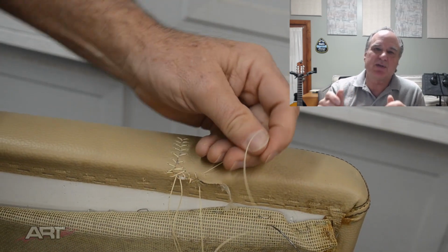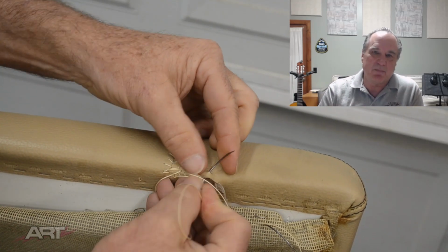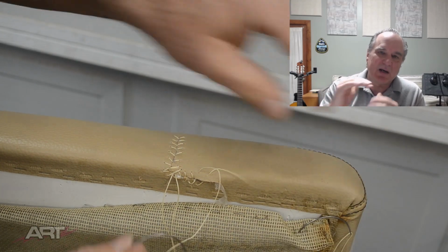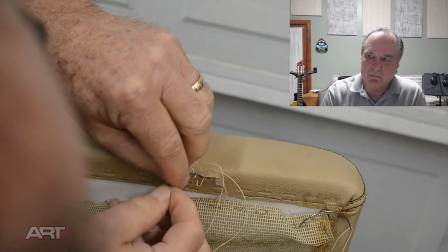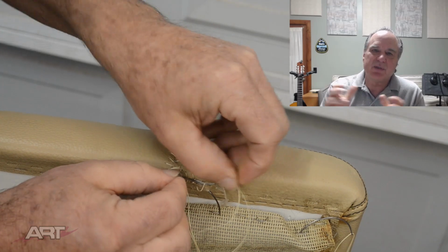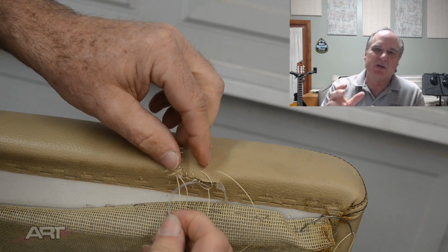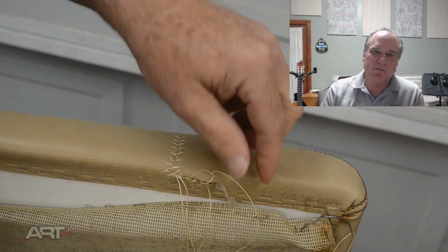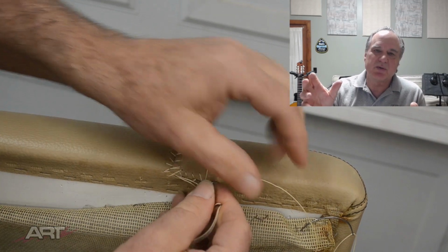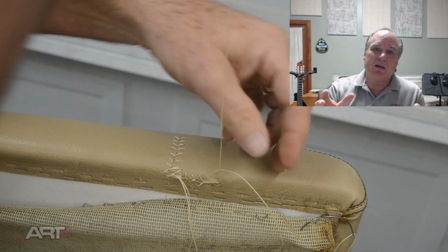Now, the other thing it does, it puts the whole piece in tension so that it has the same tension as when the vinyl was stretched around and stapled on the bottom. That tension will serve to preserve that contour as you go about repairing. So that's a very important step. All of those things that the baseball stitch addresses at the front end are things you don't have to correct now at the back end of the repair. It's a wise investment of time. Now, if you think the baseball stitch requires too much time, my encouragement would be to practice it, get good at it, and get speedy with it.